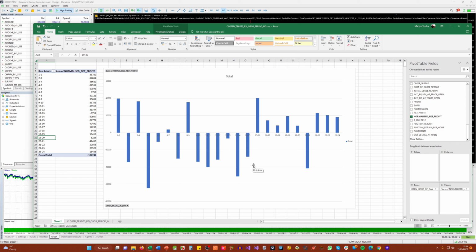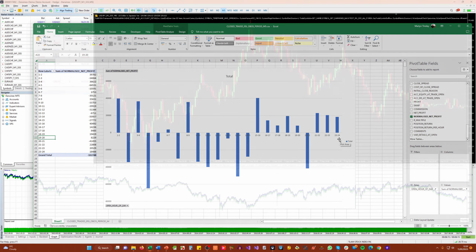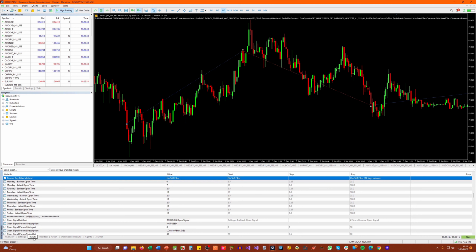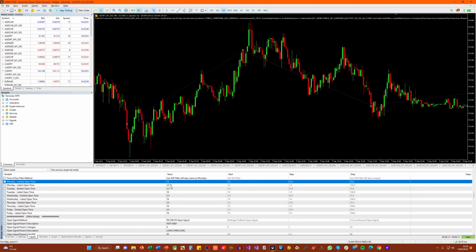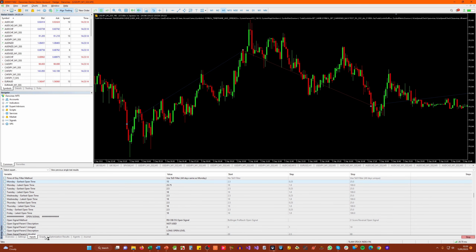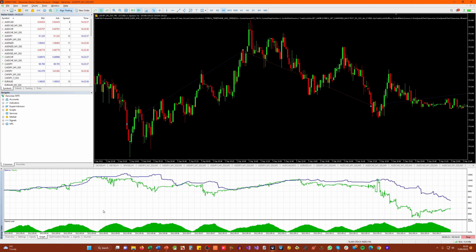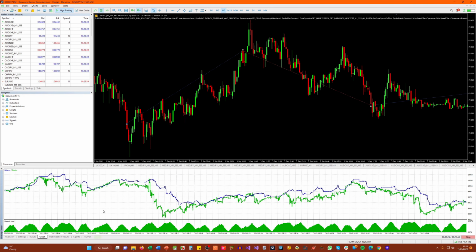And so in order to perform that equity flow analysis, we now need to rerun the backtest, but this time only allowing trades to open between 1500 and the end of the trading day. So let's return to MT5, and I'm now going to use a time of day filter between 15 and just before the end of the trading day. I don't want to go any later than this because this is when the spread will be increasing. So let's now rerun that analysis. And again, we'll come back to that in a moment.